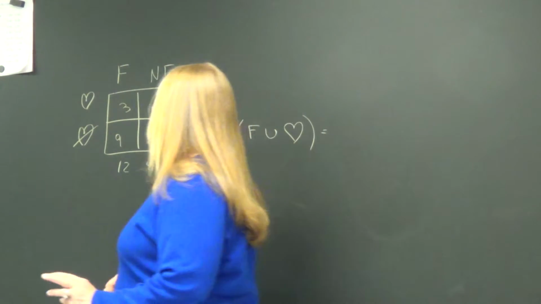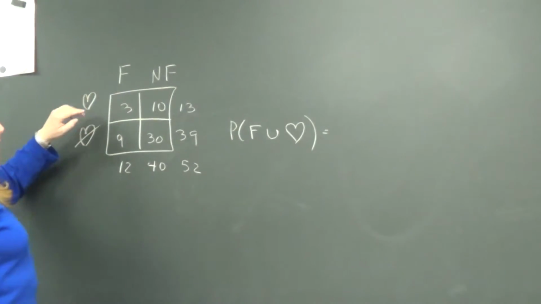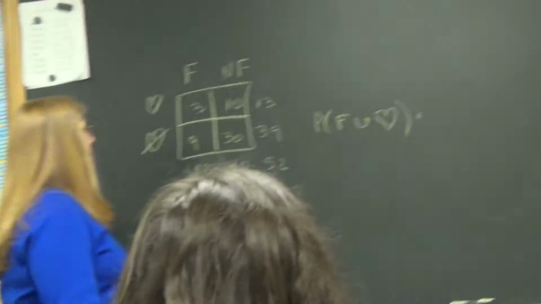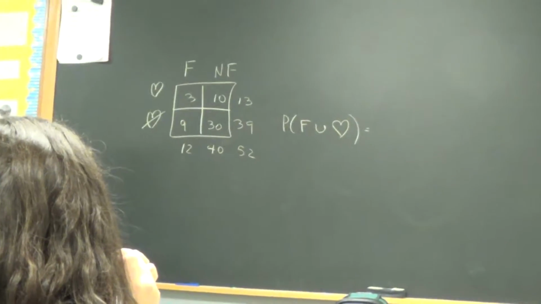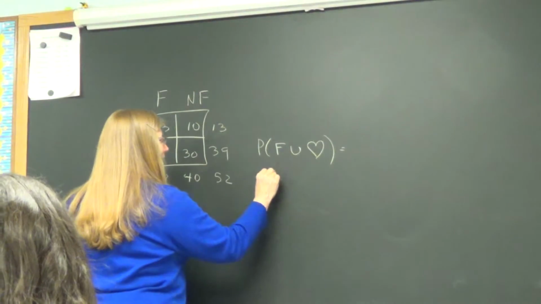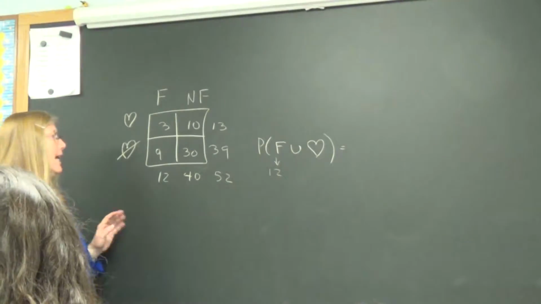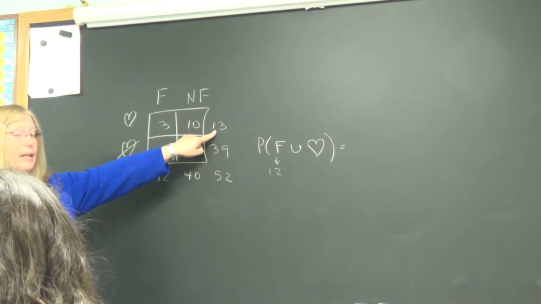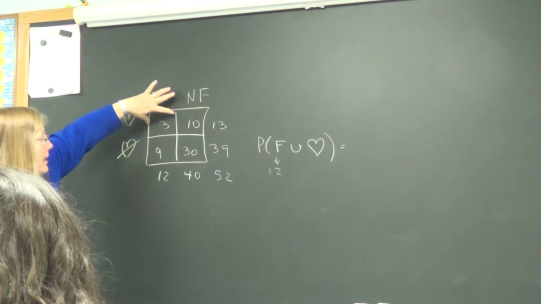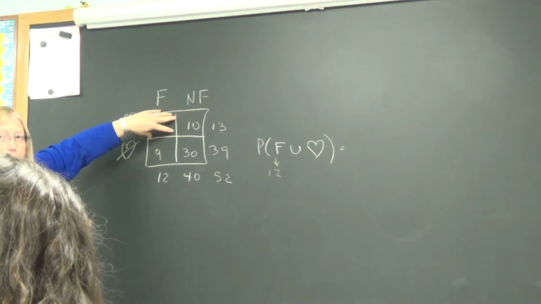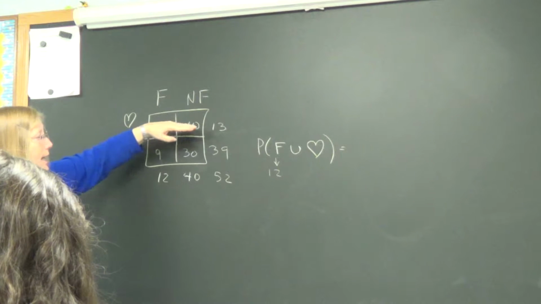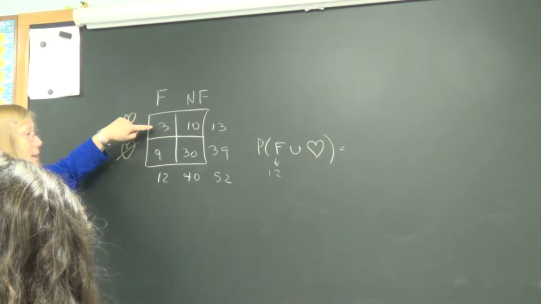So here is the point. When you have a two-way table, we're going to go in and first look at face. So how many face cards, Brian, do we have that we can count? Oh, sorry, 12. So we're getting 12 out of this, and you may be tempted to add that to the hearts, because there are 13 hearts. But look, you already counted this whole row to get the faces, and you already counted this block. So when you go and try to count the hearts, you can't double count these.